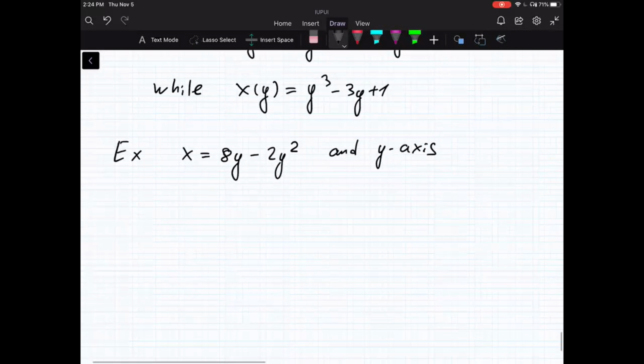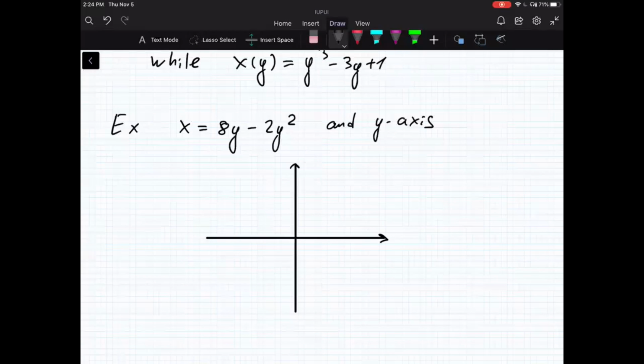So what do we have? If you draw your curve, it's a parabola in terms of y, and it will look like this. But since you are interested only in the region bounded by this curve and the y-axis, so this is your second curve, y equals 0. In fact, you don't care what happens further. And this is your x equals 8y minus 2y squared.